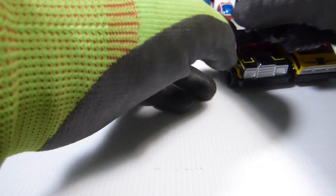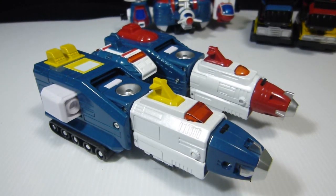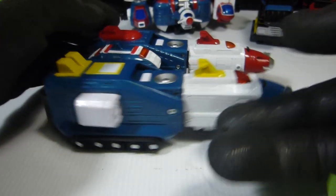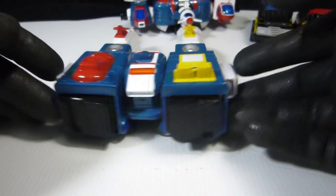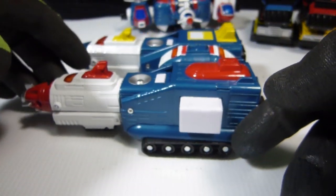Yeah. And then we'll go to the C-Team, which actually looks pretty good together. So here's the C-Team. And it does look good. If you remember the show, it looks like it. If you remember the old toy, it looks like it. So here it is. Yeah, and I think this works really well.